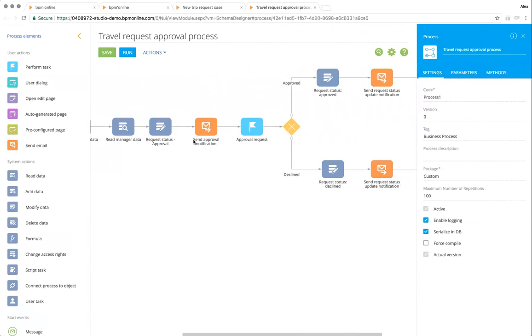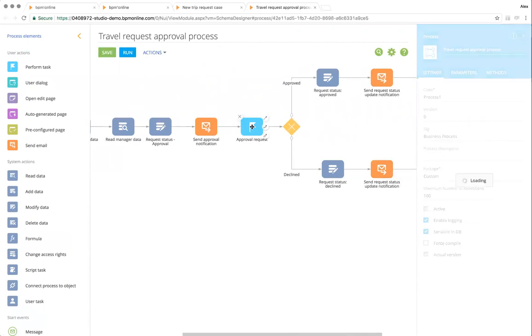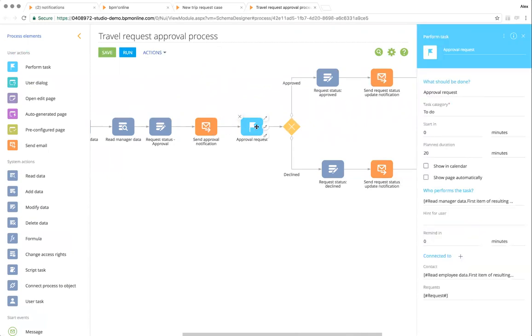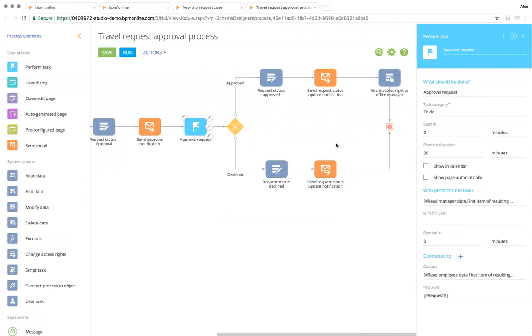right, we're going to be sending out an email notification to the supervisor of our employee, informing him about the request. We can then create the approval task itself, right? And based on the results of this activity, so whether it was declined or approved, we can push the approval request to the next stage, so to declined or to approved statuses, right? And of course, inform the required parties and, let's say, grant the access to those records.